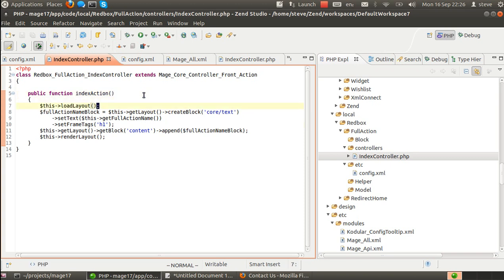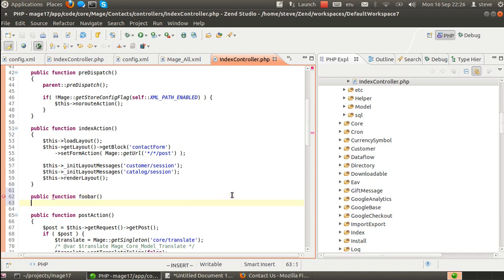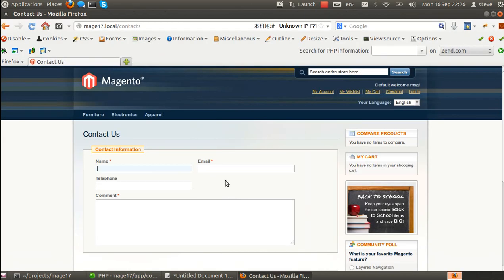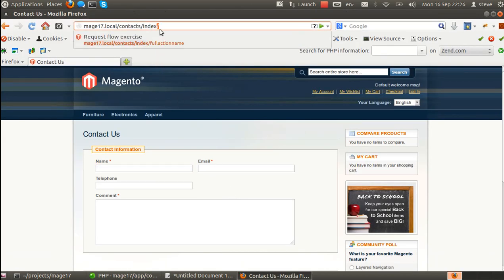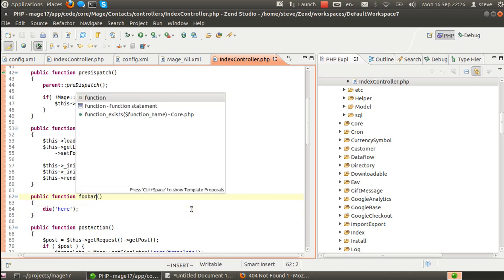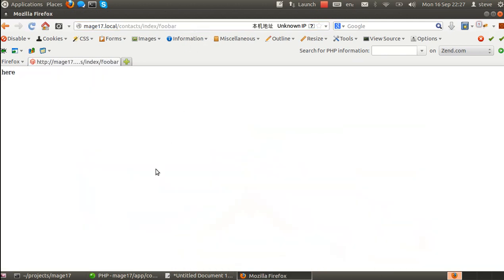This one will be entered, not the one on the CMS controller. But if there is any other functionality on the CMS controller, so maybe I shouldn't have gotten rid of this, but let me quickly write it again and then die here, then we could still access those actions. So if I say index foobar, it's not going to find it on our... what's going on here? Haha, of course, as per usual. There we go. So it still finds it on the original controller.